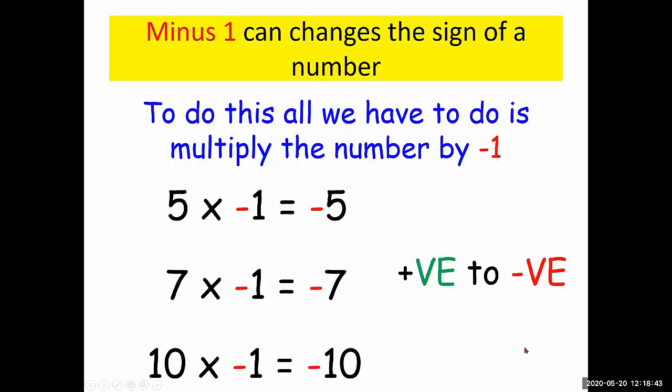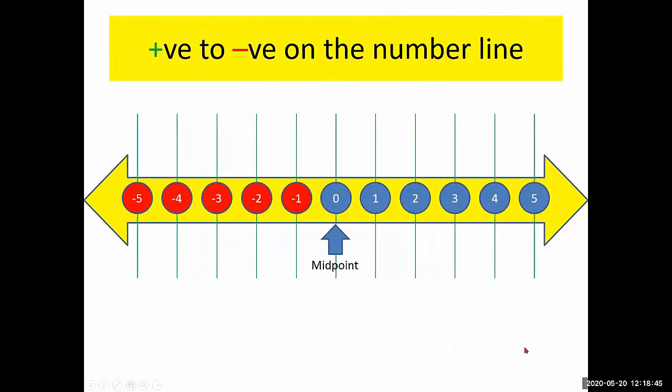Now let's take this idea and we'll try and use it on a number line. All right, I'm going to start off with a number on this line of 3. Can you see I've got 3 up here? Now I'm going to assume that minus 1 times 3 will give me a minus 3. That a negative 1 times a 3 will turn the positive into a negative.